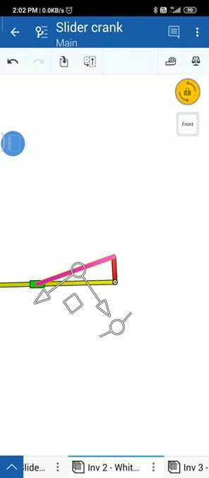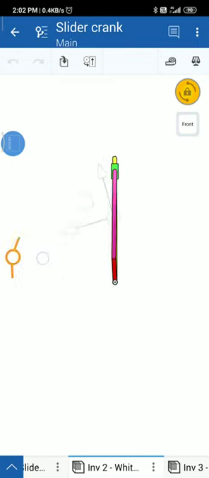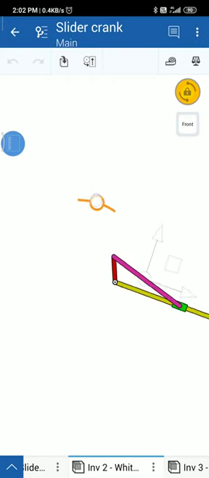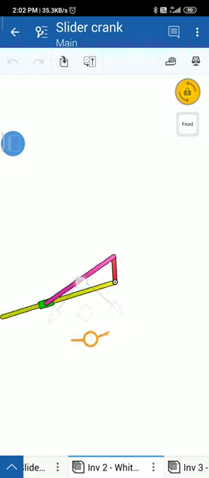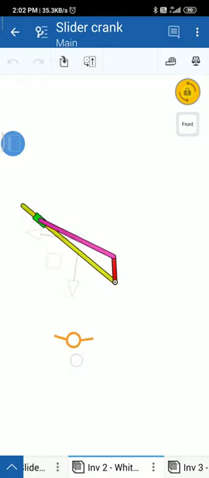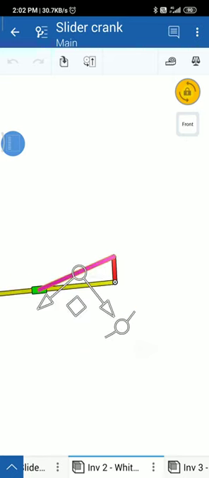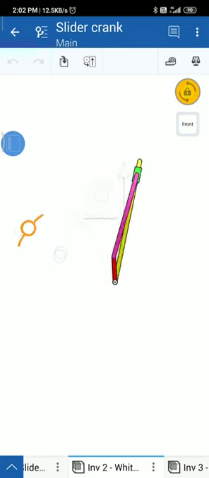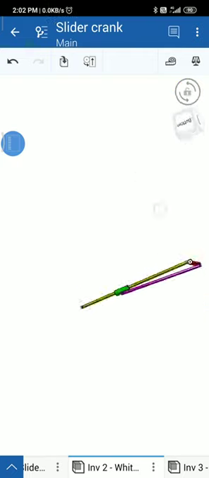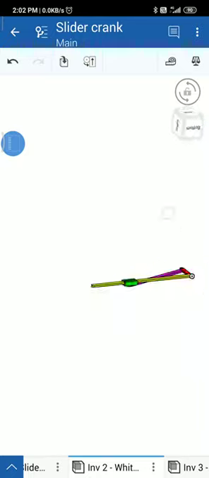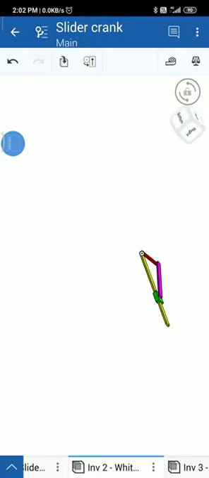Fine. So at this position the ram is in one extreme, and when it comes this side it is in the other extreme. The angle rotated by the pink link from this point over here to the extreme on the other side, to the extreme on this side, it is more. So it is moving through all this, this much angle it has to rotate. Correct?